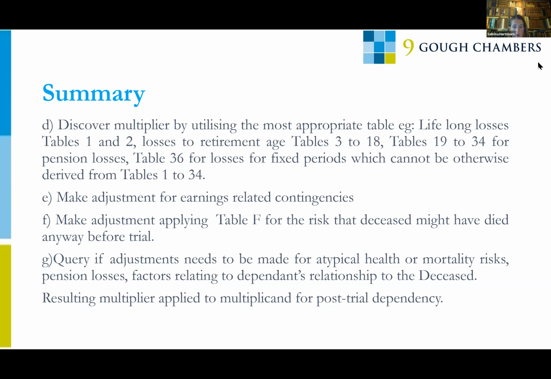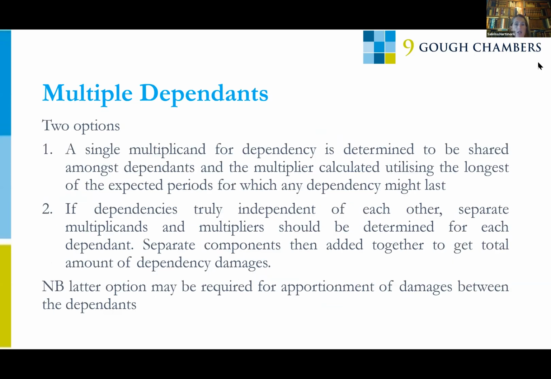So there is a section in section D on what to do if you have multiple dependents. Well, in fact, usually in cases like this, we do find ourselves with multiple dependents, and we all know that they generally have several different periods of dependency. And so the explanatory notes provide us with two options on how to deal with that.